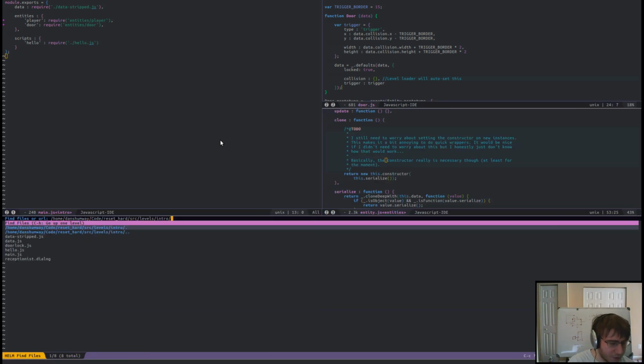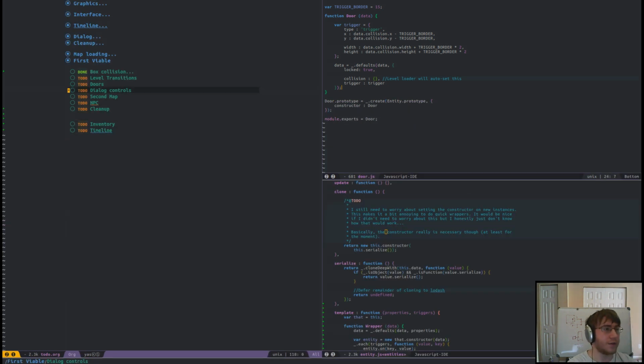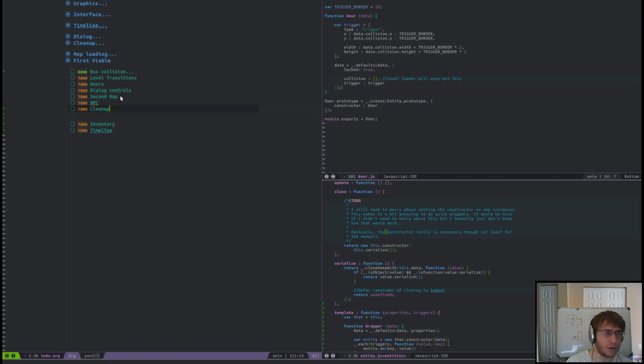I mean, you can pull up the to-do list. Right now I'm working on doors. I will also be doing dialogue controls and some NPC stuff. This section is the goal for what I would call minimum viable, and this section down here is bonus. What that'll basically allow me to do is spend all next week actually making the game look good and adding in some animations and stuff.